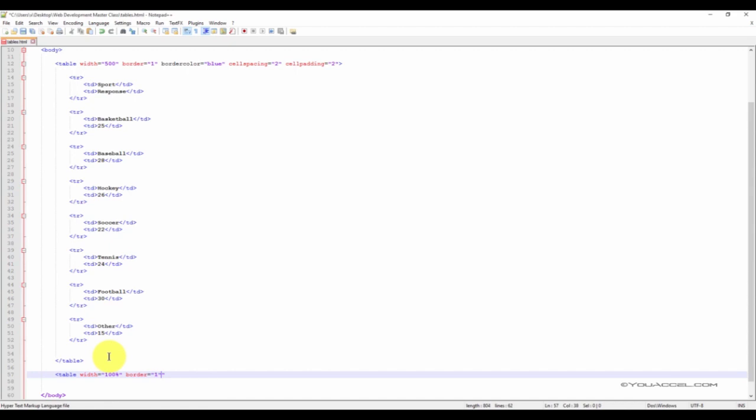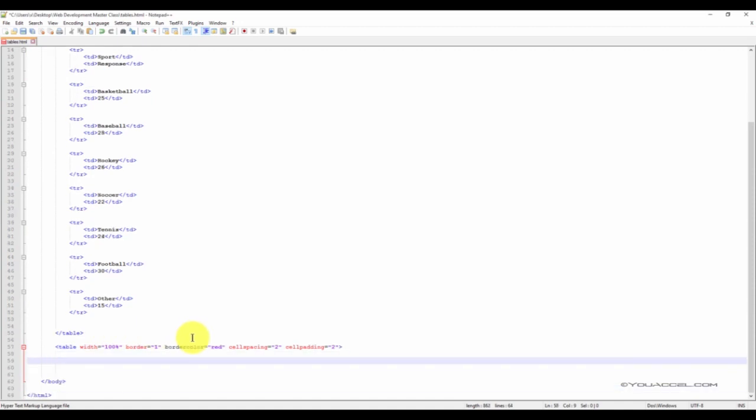We'll apply a 1 pixel border, and we'll set the border color to red so we can distinguish our parent table from the nested table. We'll close our open table tag, and now we'll create the single row and the single column.